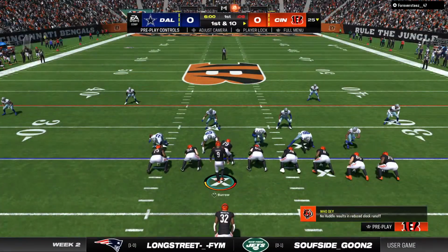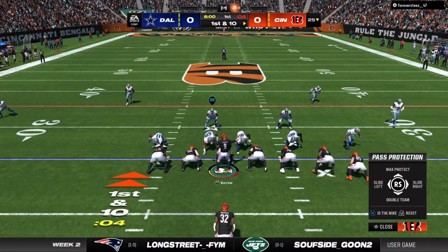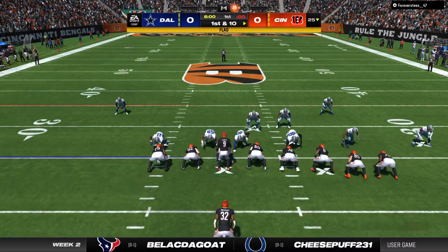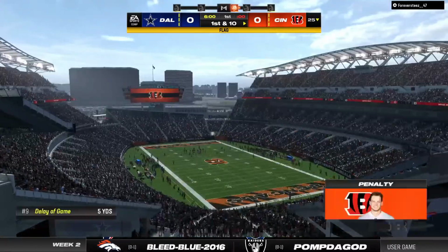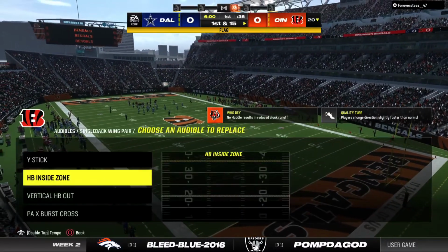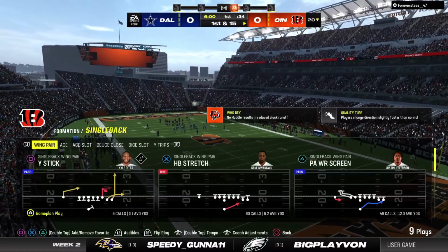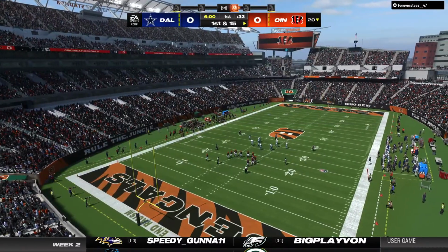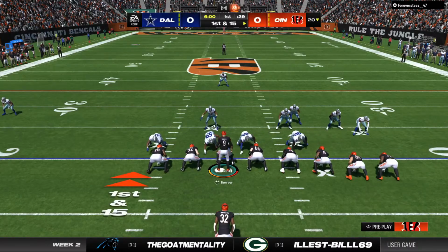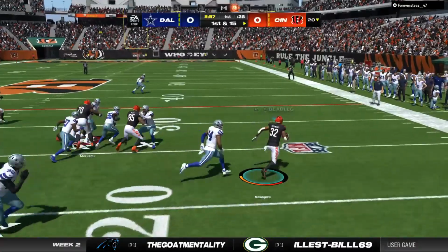Here we go. Hey, gotta go. Now problems right out of the gate. We're going to get a delay. So a little tardy getting everyone set, and the clock hits 0 before they could snap it. Yeah, you can take your time and use the clock and try and get set up, but once it gets near 5 seconds, that's when you often hear a quarterback yelling, hurry, to make sure everybody's ready to get the snap off. Now a give running right, Nwangu.